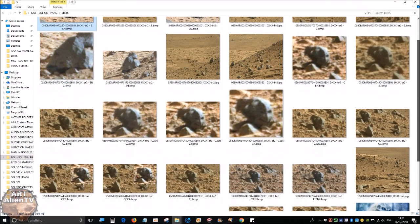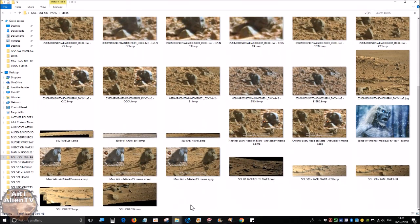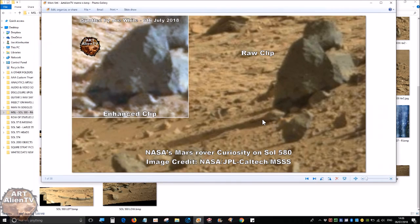But the main one that really interested me last night, and when I was doing this this morning, was this one here. And this is what looks like some kind of Yeti or large ape humanoid type creature. Now, you can actually see in the raw image here an eye socket. If you let your eyes adjust, you can see teeth here and a mouth and part of the lower jaw and the head. The back of the head seems to have been broken off here, split away. This could be fossilized. This could be millions of years old.